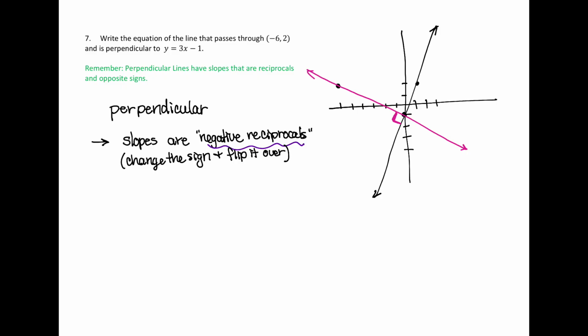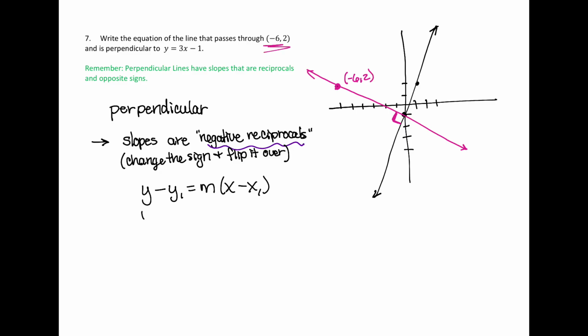Okay, so I'm finding the equation of the pink line. Okay, so here we go. y minus y1 is equal to m times x minus x1. We know it has to go through this point. That point is the only one I know for certain. This one over here, I'm guessing at. I just drew it, and if my graph is right, that's where it'll go. It might be a fraction right close to it, but not quite. Okay, so that point is negative 6, 2, like we had up here.